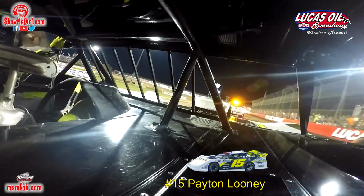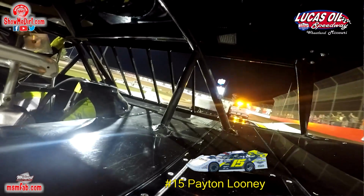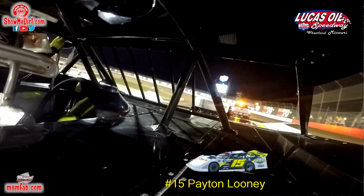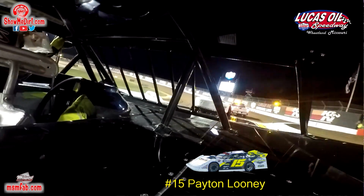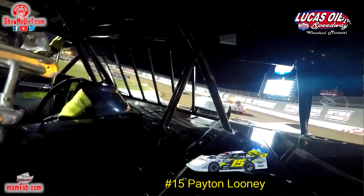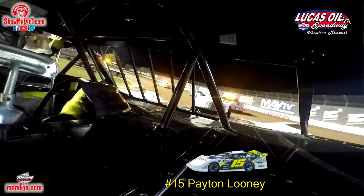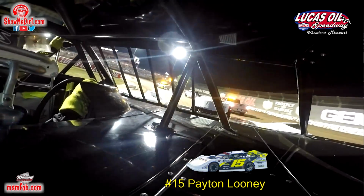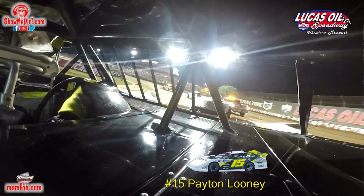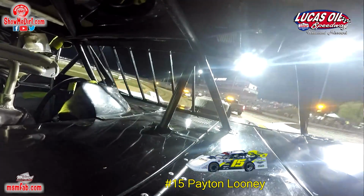Can anyone stop Jimmy Owens here at Lucas Oil Speedway and gain some more points on him? They gained a little bit last night at Tri-City. Owens had trouble with a flat tire after coming from mid-pack to run inside the top 5. And right now, they're in turns 3 and 4. What a beautiful sight here at Lucas Oil Speedway, the diamond of dirt tracks, Wheatland, Missouri. Population 300. It's well more than that as they come out of turn number 4. Everybody up on your feet here.